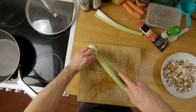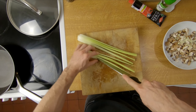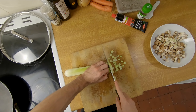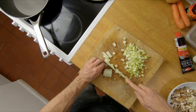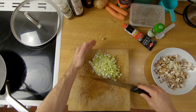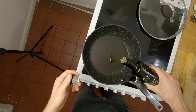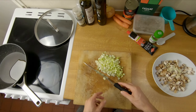Now some celery — the way I do it into small chunks is just like this, just do a load of cuts lengthways down it. I was actually speaking to someone the other day and she was saying she doesn't like how long it takes chopping stuff, but I actually really love chopping — it's kind of relaxing for me. Here we'll just slice them again into little chunks. I'm going to start putting the heat on our pan with about a couple tablespoons of olive oil — just let that warm up while we're chopping the other bits.